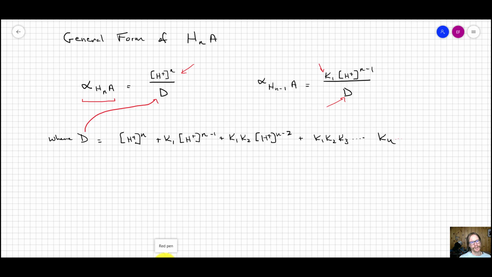So this is kind of a good spreadsheet problem. It's cumbersome if you've got a triprotic or a tetraprotic acid, but it's more convenient than having to go through the systems of equations to solve them using just a normal approximation in solving the equilibrium expressions. So getting the alphas is still going to be the faster way, especially if you can do it in a spreadsheet.